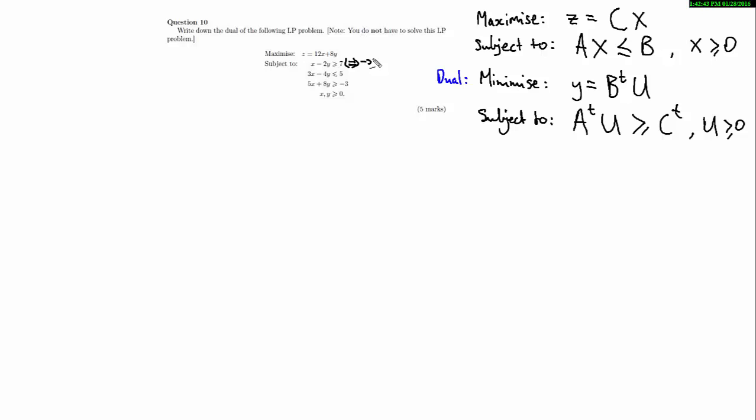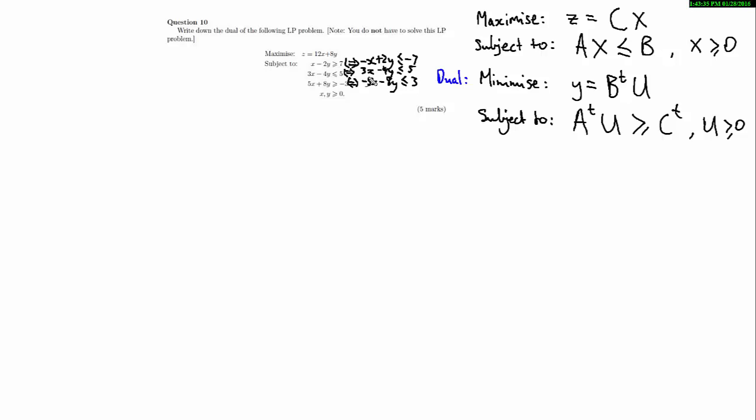So we have minus x plus 2y is less than or equal to -7. And for the bottom constraint, we have minus 5x minus 8y is less than or equal to 3.